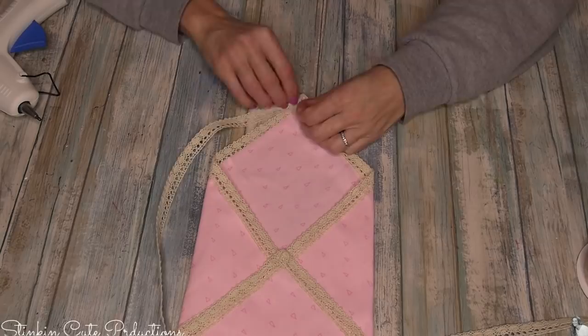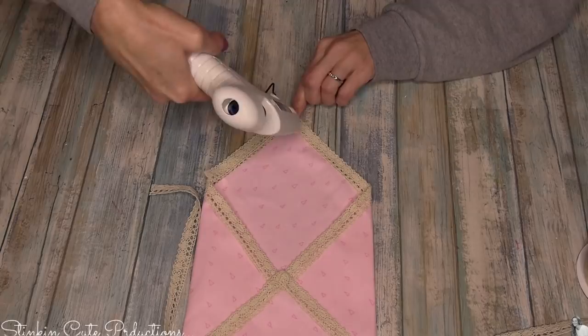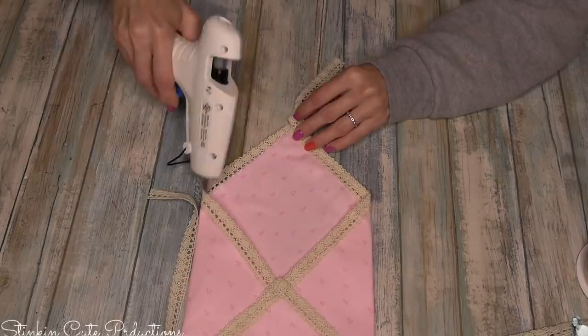Now, some of you are probably saying, okay, Kelly, this is cute. It's cute, but what the heck am I gonna do with a fabric envelope? There are so many things that you can do with this, but wait for it, because I am gonna show you what I'm gonna do with it.